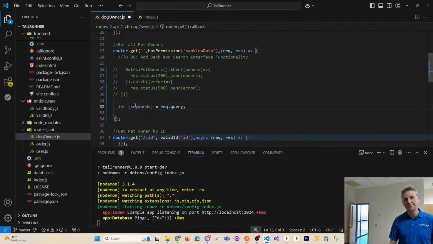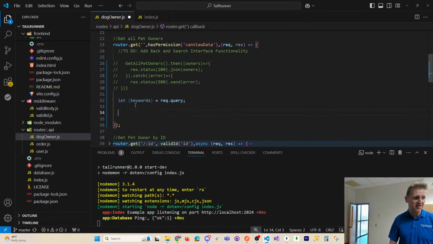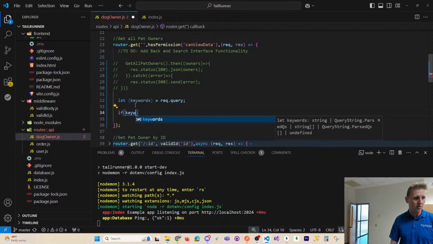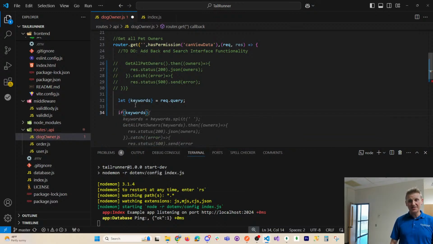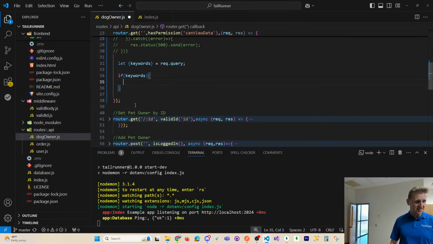So we start there, and we say something like, if there are keywords, and again, I think there's actually a new syntax for this, but the way I've learned to do it is with what's called an aggregate pipeline, where you get the data and transform the data like on a conveyor belt.